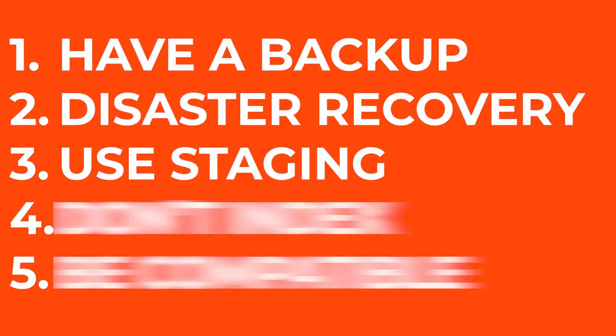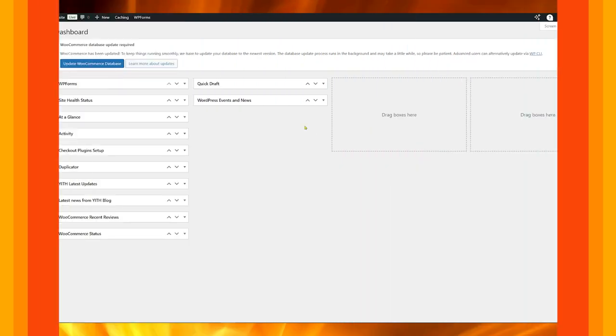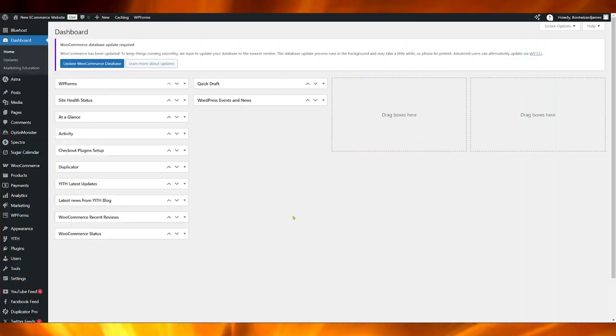Now we want to talk about not creating a staging site. A staging site is going to give you the opportunity to test and refine and tweak things behind the scenes before you go live with it. It's also a great way of ensuring that any issues you come across don't actually come across to anybody viewing your website. Okay, so this is my WordPress admin dashboard, and there's many ways that you can do this.